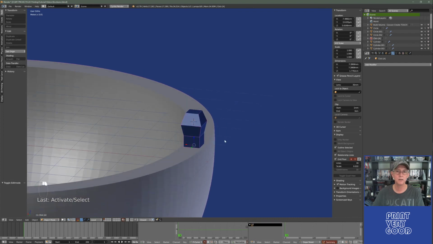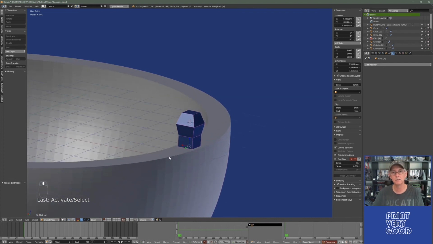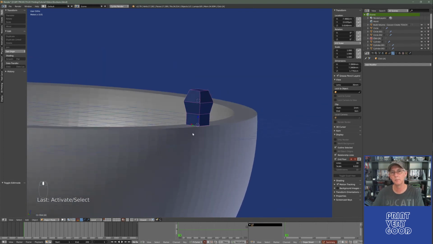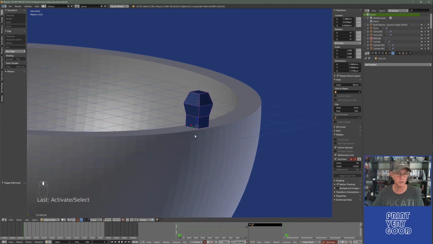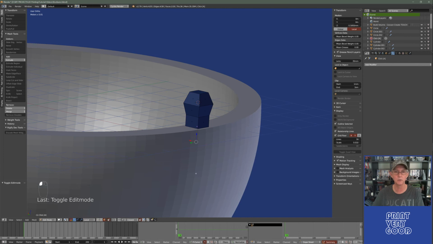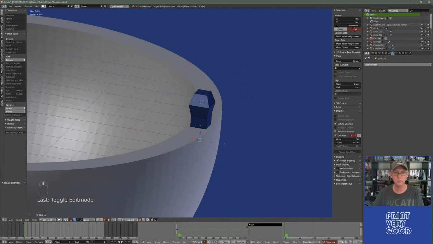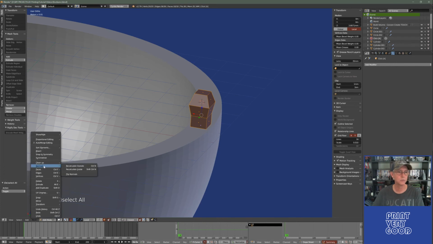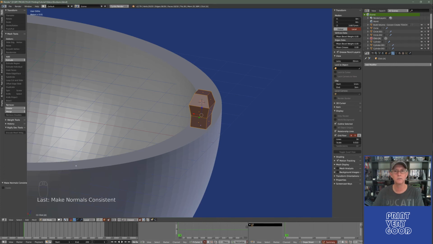And because I have been mucking around with this geometry, adding faces, deleting faces, there is one thing you need to do to ensure that everything works properly, and that is to select all the faces, go to Mesh, Normals, and Recalculate Outside.